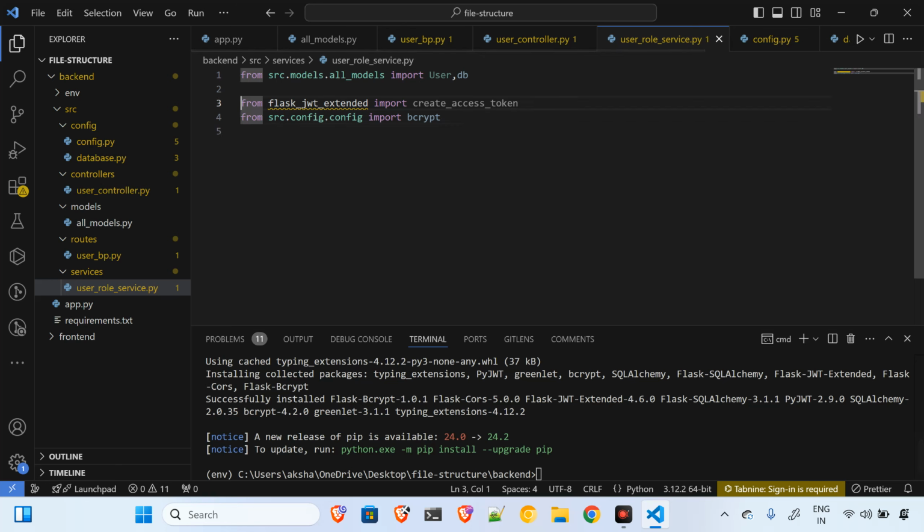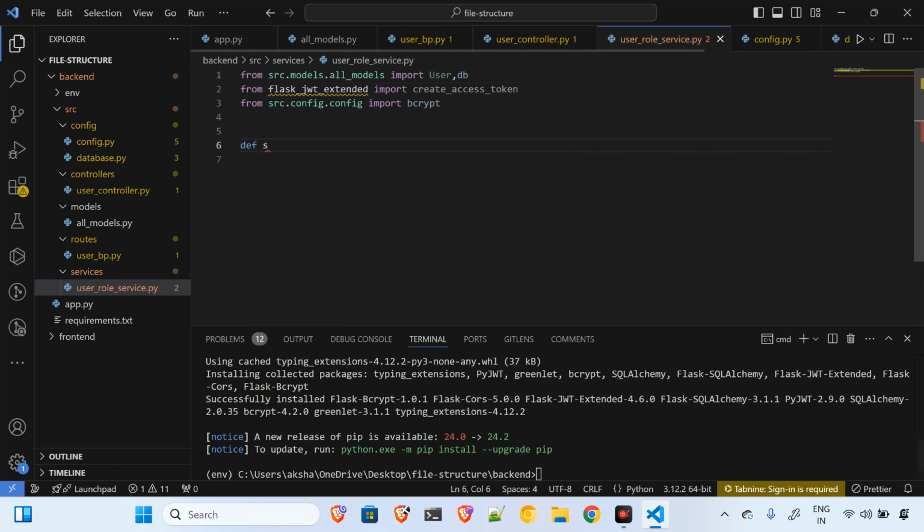I think this much is fine, and right now I'll be defining my sign up function. This is my sign up function, and it will take, let's keep only one parameter as of now, the data. And we will have the try and catch functionalities. If while trying to execute some logical part it fails, it will go to the exceptions. So I'm making use of this try and catch block. So there is this try.